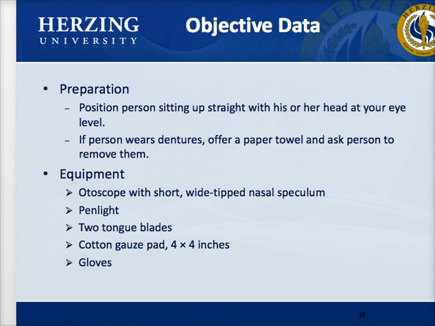To obtain objective data, begin by inspecting the external nose. Observe for symmetry, deformity, inflammation, or lesions. Test the patency of each nostril to reveal any obstruction. Inspect the nasal cavity with the nasal speculum, noting the color and integrity of the nasal mucosa, and check the septum for deviation, perforation, or bleeding. Also observe the turbinates to check their color and detect exudate, swelling, or polyps. Complete the assessment by palpating the frontal and maxillary sinus areas, identifying any areas of tenderness.